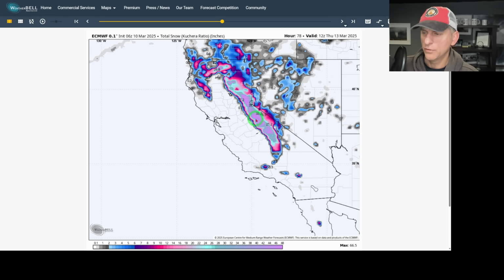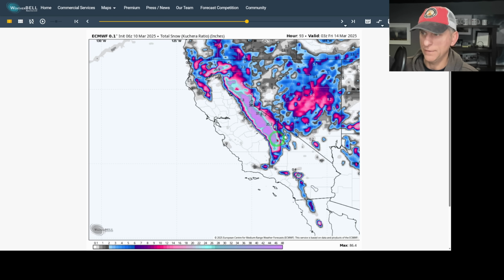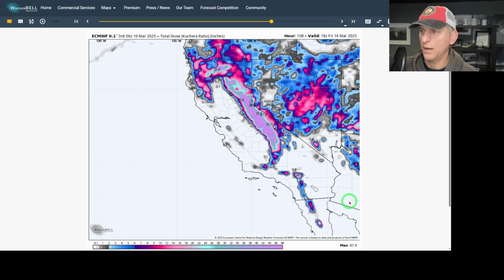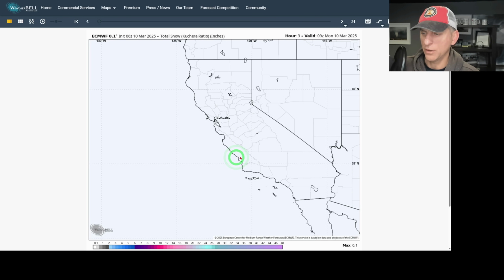That's why the winter storm warnings are going to be going into effect here, and big time snow amounts across a lot of the Sierra Nevada. Again, the timing of that is Wednesday through Thursday, and then we get that big shot of snowfall for some of the higher terrain of Southern California all the way down to the Peninsula Range, all the way down into Baja as well, and then additional rounds of snowfall possible with the next frontal system not shown there.